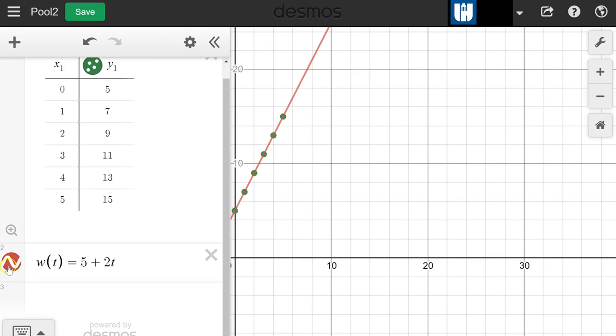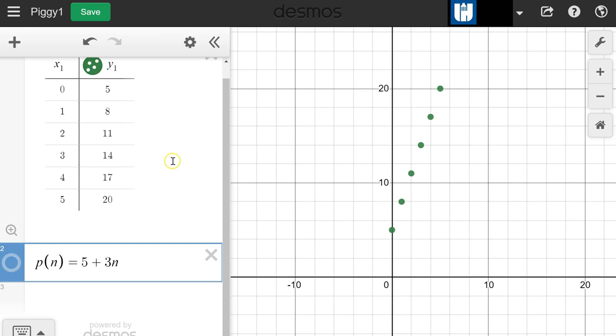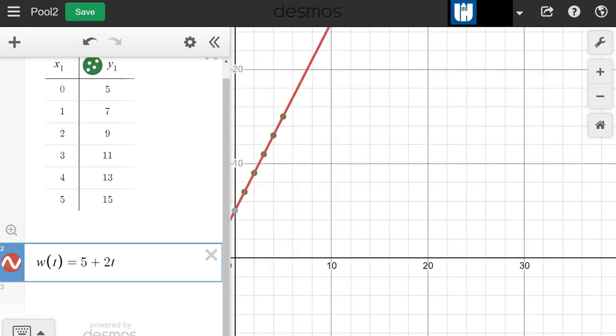And the question is, do we want the disconnected or the continuous, so the discrete or the continuous graph. And in this case, we want the continuous graph because in between each point, all these values make sense in the context. So at 3.42 minutes, there was 11.84 gallons. At 3.54 minutes, there was 12.08 gallons. At 3.6 minutes, there was 12.2 gallons. All those values make sense in the context. Whereas in scenario 1, the values in between the data points don't make sense in the context because the giving of the pennies only happens at a set time each day.